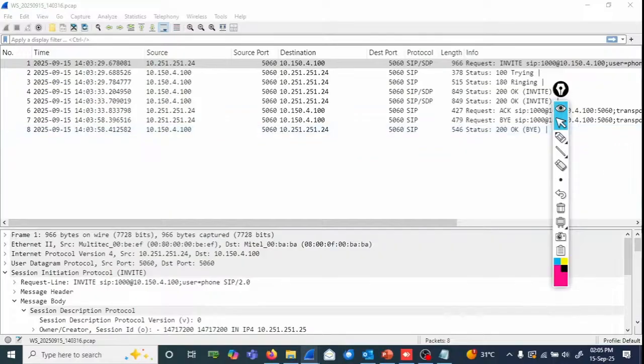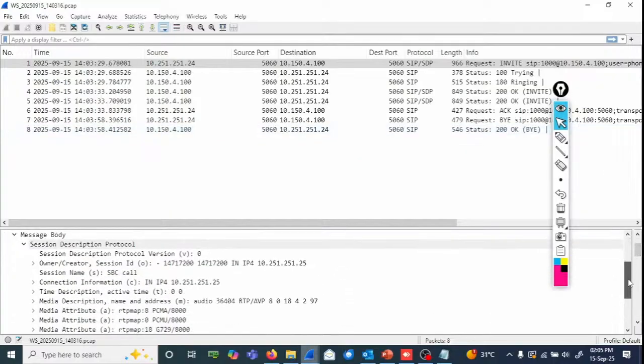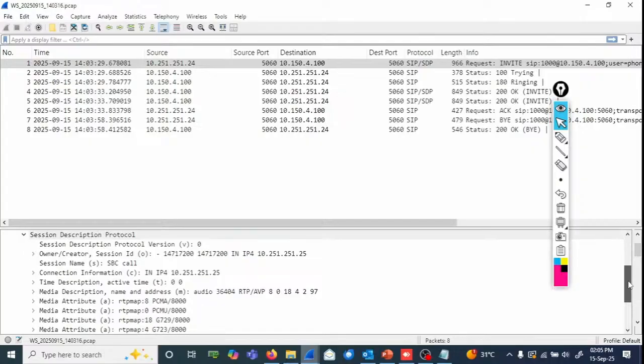Let me move this guy out of the way and let us do this. It is saying this message came from 10.251.251.24 and it is saying talk to this IP address.